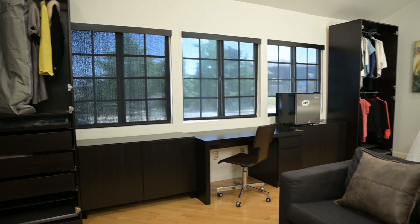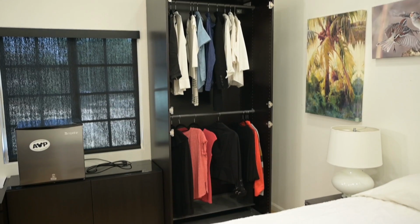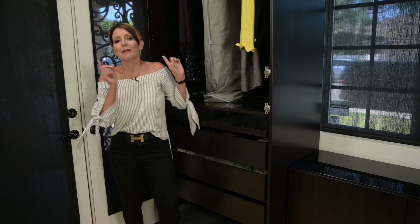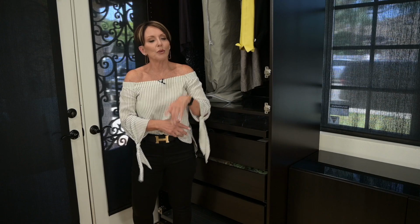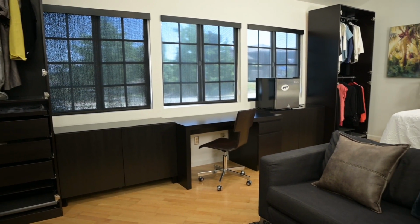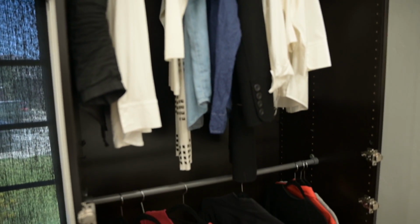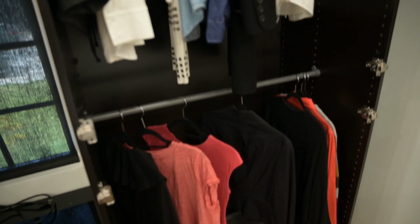We are also keeping this desk and the 2 little storage areas on either side of it. They are really good storage options. The desk is a really good shape, so I think it'll work for this stage. And we're keeping the PAX wardrobe systems. There are 2 of them, and we created some symmetry on either side of this whole desk and cabinet area. The only thing about them that I'm not crazy about is that they're this dark espresso color. Not what I want to put in this room, but it's what I have. I'm gonna make it work.